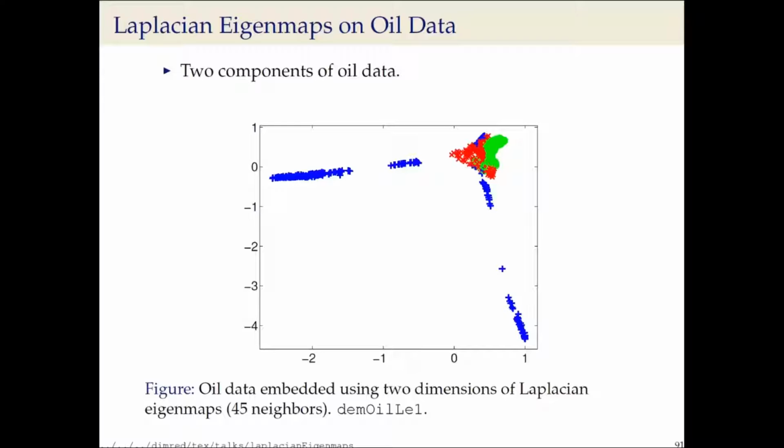The oil data, you start seeing the structure, the blue is separate. So actually this is somehow better than the previous one, but I think it's kind of coincidence. It needs more than 2 dimensions. It's known that the oil data is intrinsically 2-dimensional because it's artificially generated. But it can't recover that, and it's actually doing a worse job at separating the 2 main regimes than PCA does in 2 dimensions. 5 minutes.